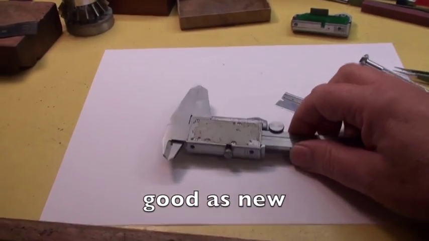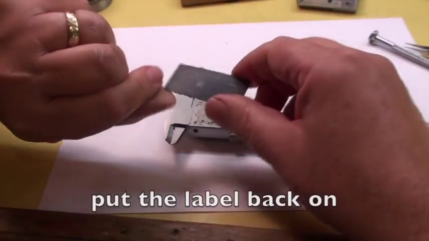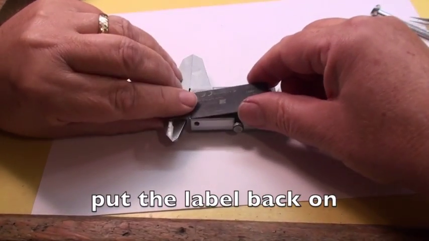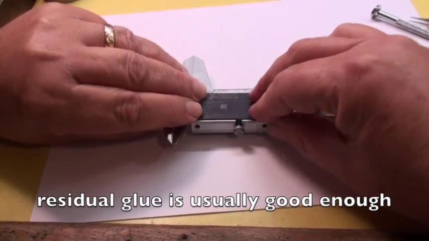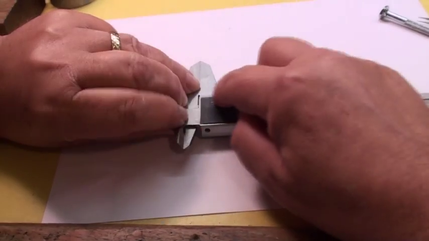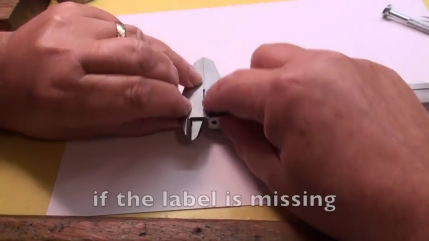The only thing we're going to do now is put this label back on again. Since you still left the glue on, you shouldn't have to do anything else. Otherwise, you have other options.